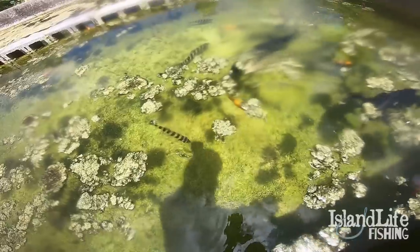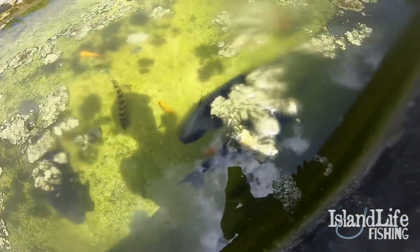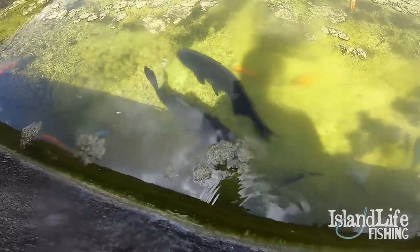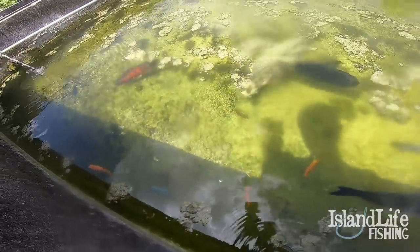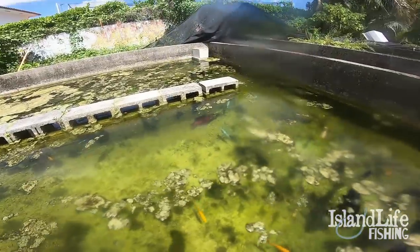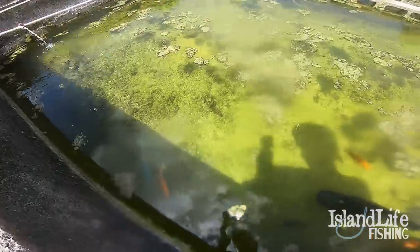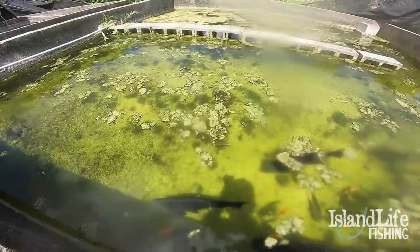These are a few rescues here that people have brought back to the fish farm to take care of. And as you can see, these guys are thriving in here. All these African cichlids, Paku. Oh wow, gorgeous tiger Oscar just came out of hiding right there. And there he goes off into the pond. Man, that was a beast. Gorgeous tiger Oscar right there.